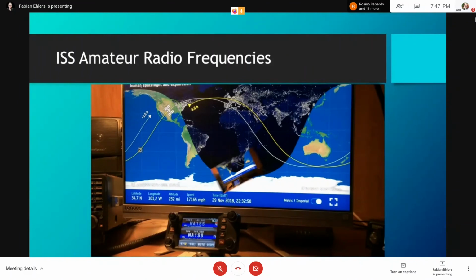And then that gives them the ability of speaking to someone else. As I said, this window is only about 10 minutes over your area. But as the ISS progresses along, they could potentially be hitting Italy. And as soon as they're reaching the end of Italy, they might start already hitting Kazakhstan or India, for example. So you want to give these other people in these other countries a possibility of speaking to them as well.